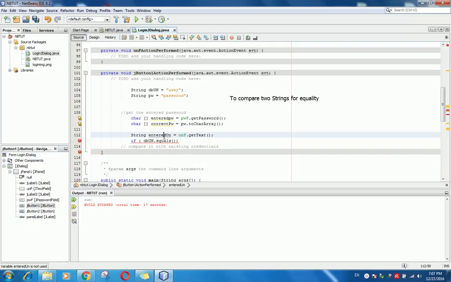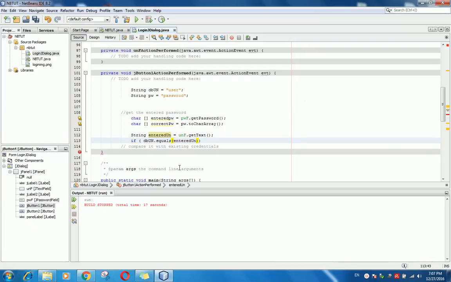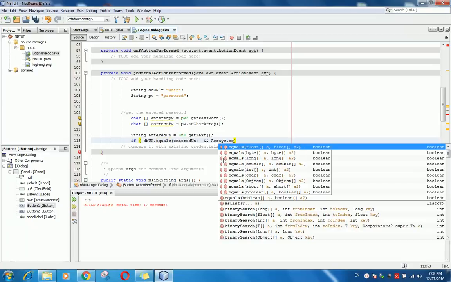So I have to compare this with dbun equals entered un. Yes, this is one condition, and this is to compare the username. Also I need to compare the password also. So what I can do, there is a class called Arrays, Arrays dot equals method.